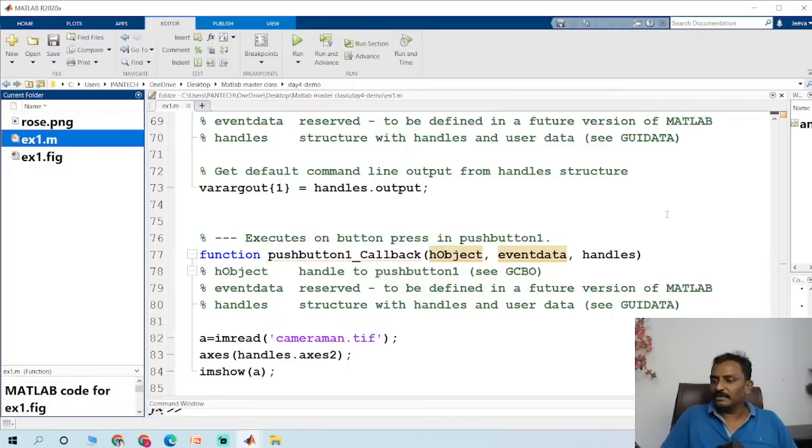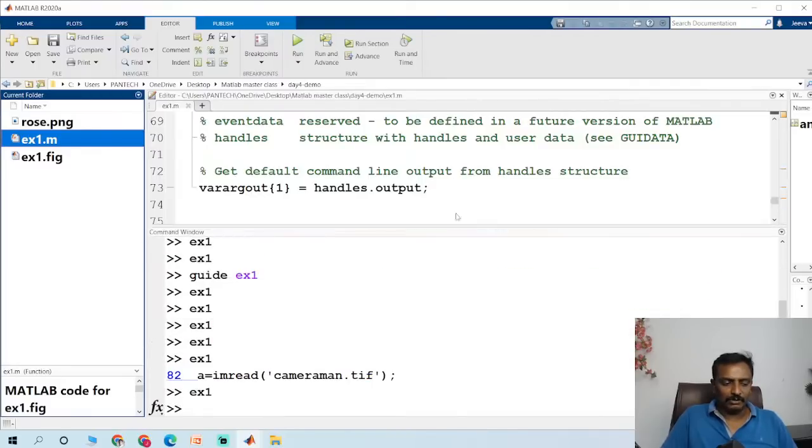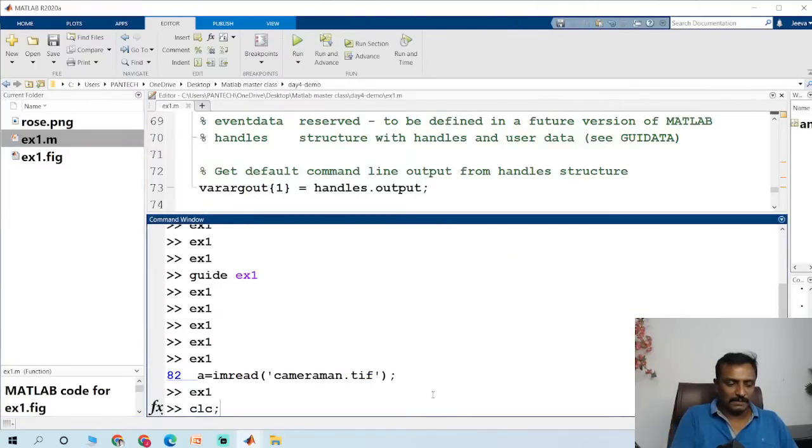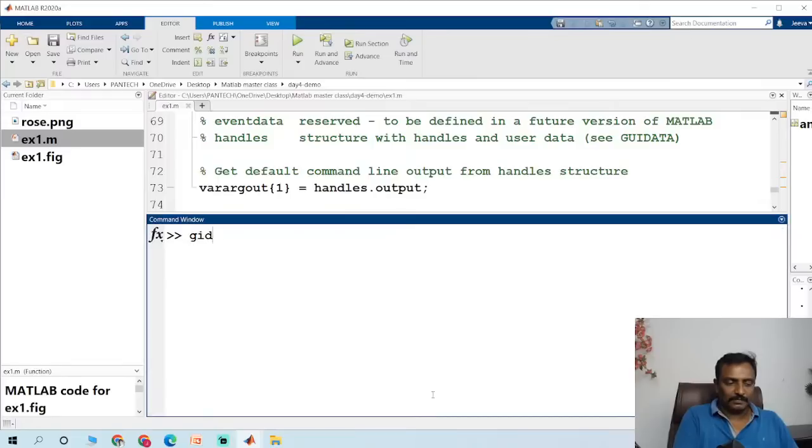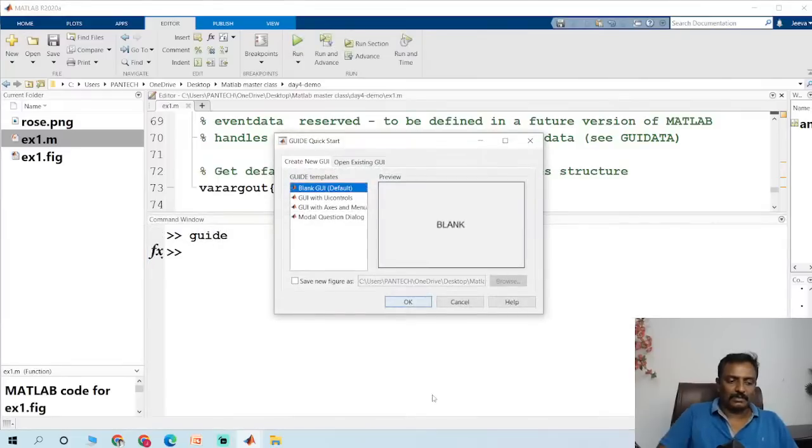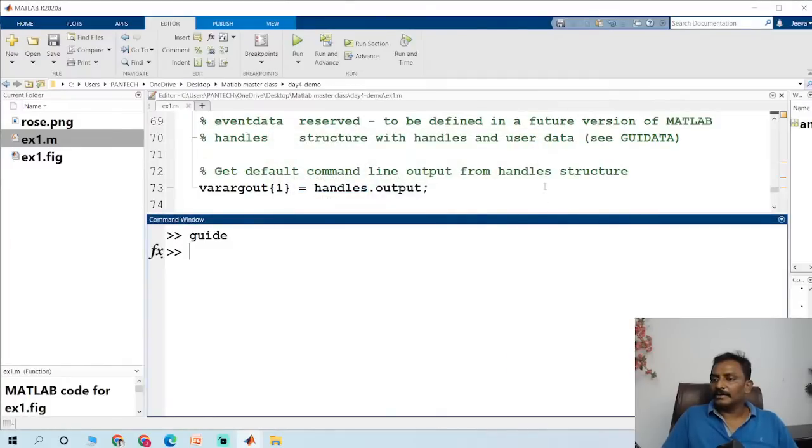When I type guide, then an error occurred. Anjana Pandey, when you type guide, can you check this in the command window? It should open. Okay, Abdul Karim Sheikh is asking for a repeat. Shantama is also asking for a repeat. So I'll just repeat once.